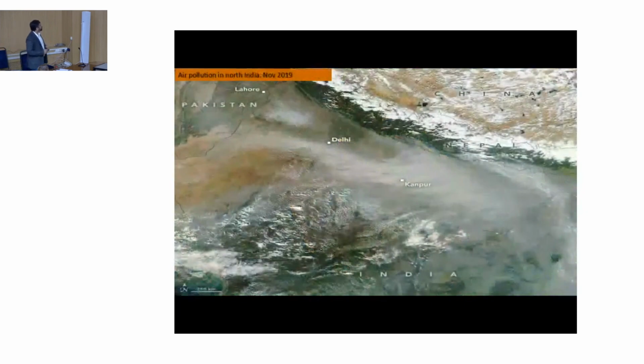You can monitor air pollution. Why is air pollution important for agriculture? The point is, agriculture depends on, the plants depend on sunlight for photosynthesis, right? If there is a lot of pollution, your weather still says that it is clear, but the pollution reduces the amount of sunlight the plant gets, and its productivity decreases, right? So it's not just the clouds that we need to monitor, we also need to see about high pollution.